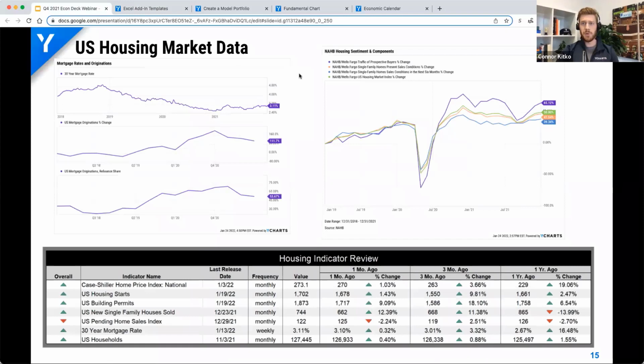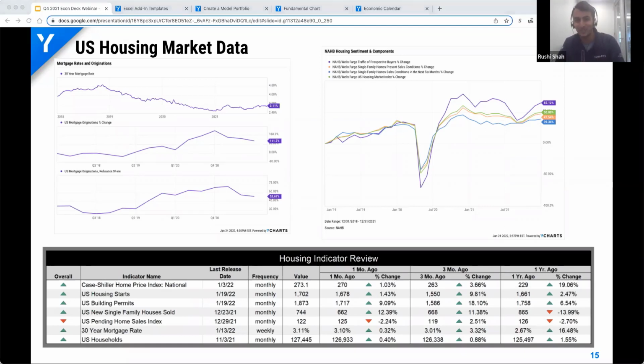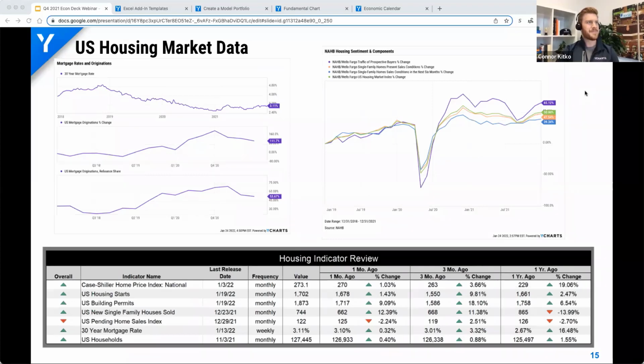Great. Hey, Rushi, before we move on from this slide, just wanted to ask you personally, does this slide stir up any feelings as someone who just bought a new home while trying to sell his old home as well? Yeah, definitely. I think Chicago, I'm not sure where everyone on the call is from, but in Chicago, the real estate market's a little different than what these data points are saying. I think people are trying to move to the suburbs more than stay in the city like myself. So yeah, been fun. Wanted to rib you a little bit for that one. All right, on to the next.